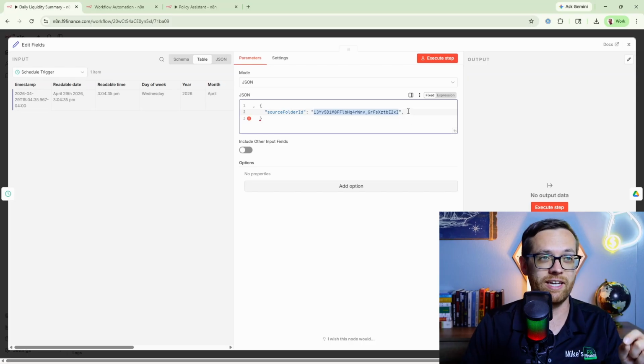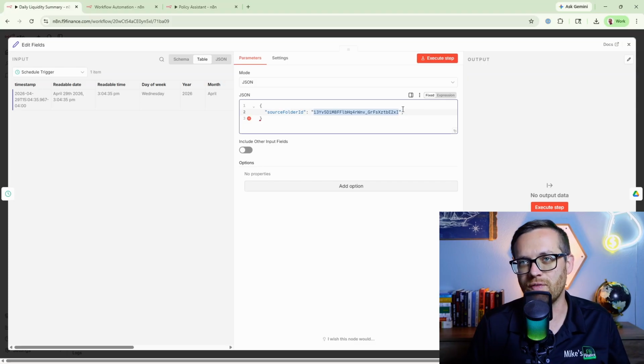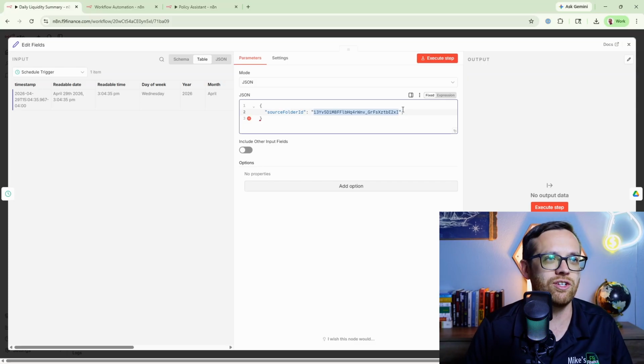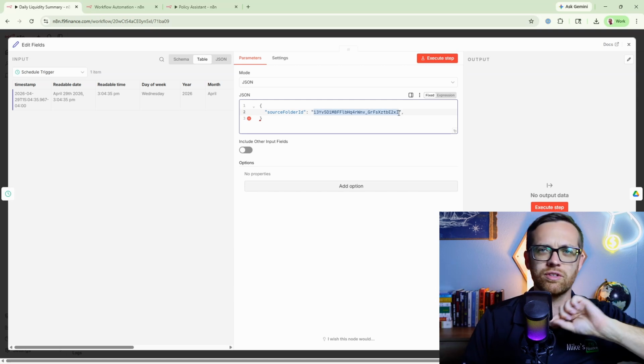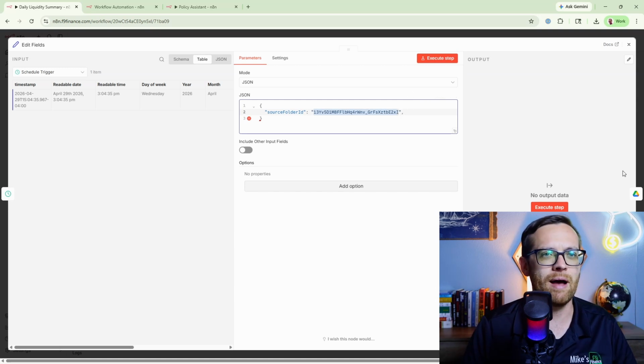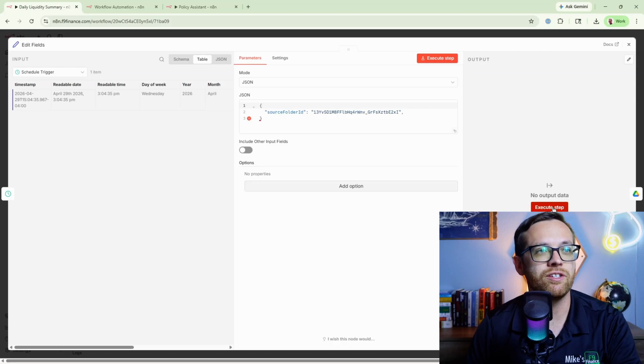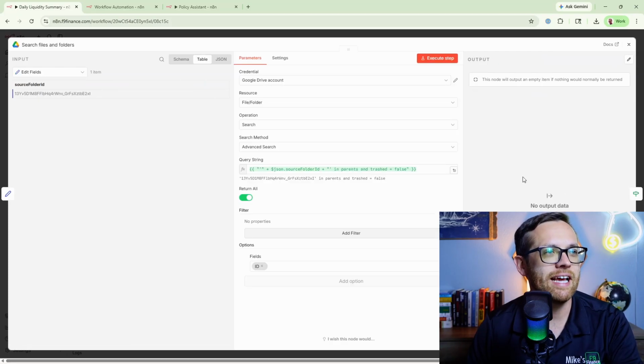Now we just have one here, but you could have 20 things being set here, and then you just have one place. It's like having an input sheet on your Excel file. You have one place to go back and make the changes. And this file, you just get this from OneDrive or from Google. You just copy and paste it right out of there and pop it in here. We'll go ahead and execute this node, and it's going to pull up that folder. There we go. Now we'll come to the next node, and here we're going to go to the file folder.